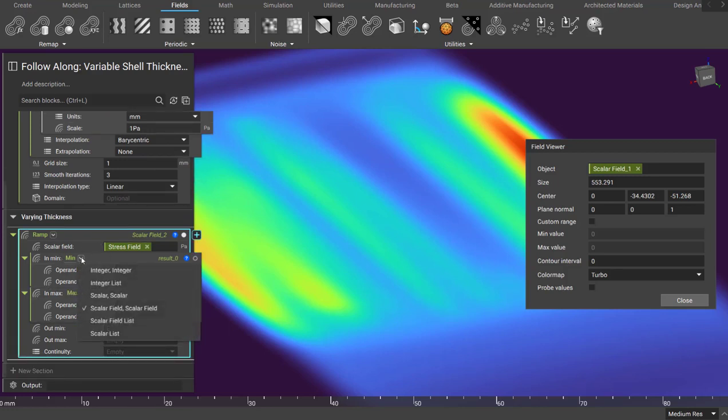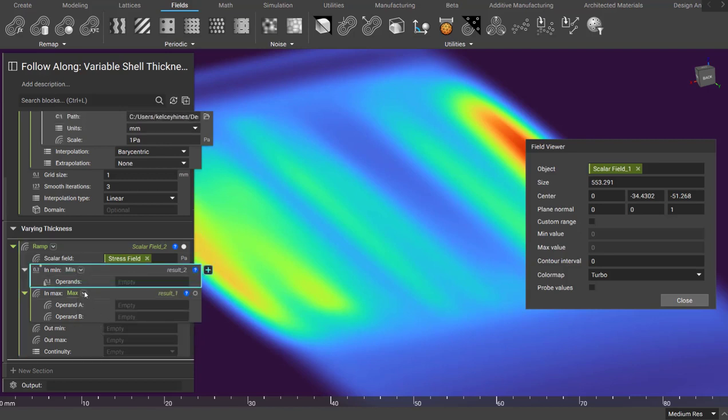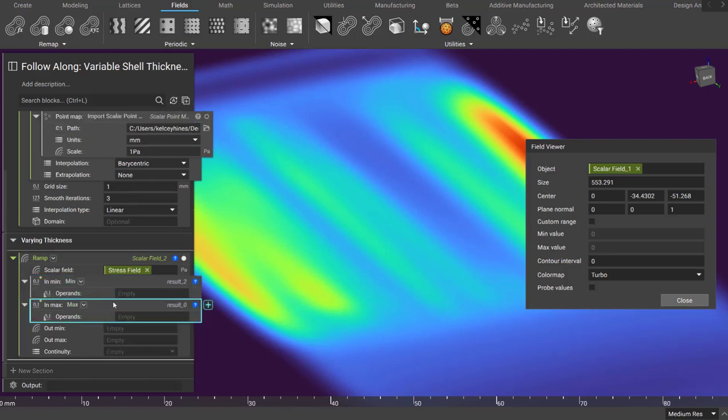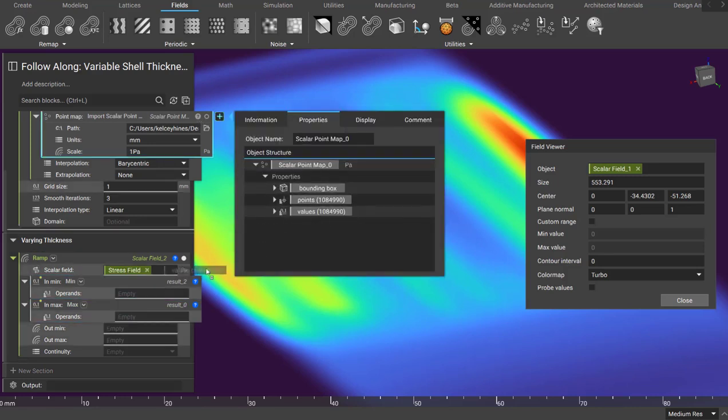I'll use this arrow to change the overload to a scalar list for both. And now I can add our scalar list values. From our point map, I'll pull in our values. And in the upper right corners of either of these blocks, we see our minimum and maximum imported values.